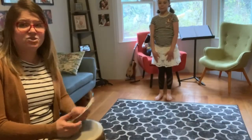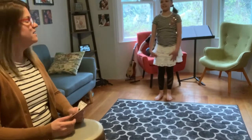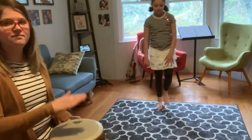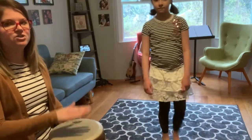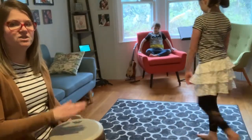Riley is going to demonstrate how to walk to my drum beat. Are you ready, Riley? Yes. Notice how her foot touches the floor when my hand touches the drum. Let's change that beat around.